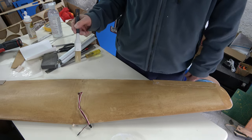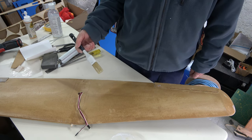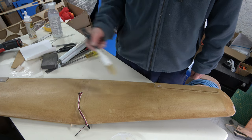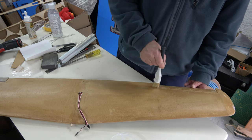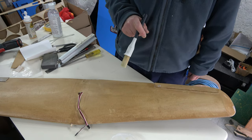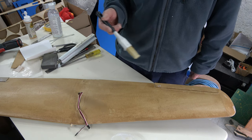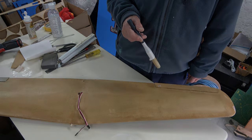I said in an earlier video talking about the laminating resin, they say a 20 minute drying time. That's in favourable conditions, to be quite honest. What I'll do is I'll let that go off for, I don't know, maybe an hour, and I'll come back in and I may give it the old heat gun treatment over it just to make sure it's 100% dry. And then we're literally on to the painting stage for the wing, and with regards to the fuselage, the tail feathers should be dry on that within a couple of hours. It should all be ready for coating up with the first layer of paint.